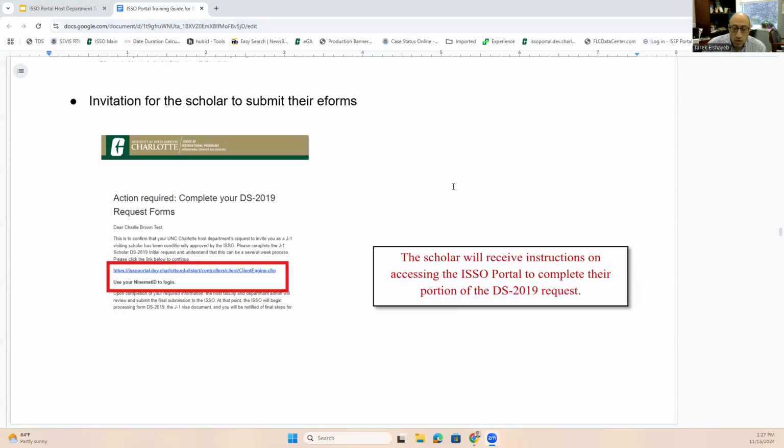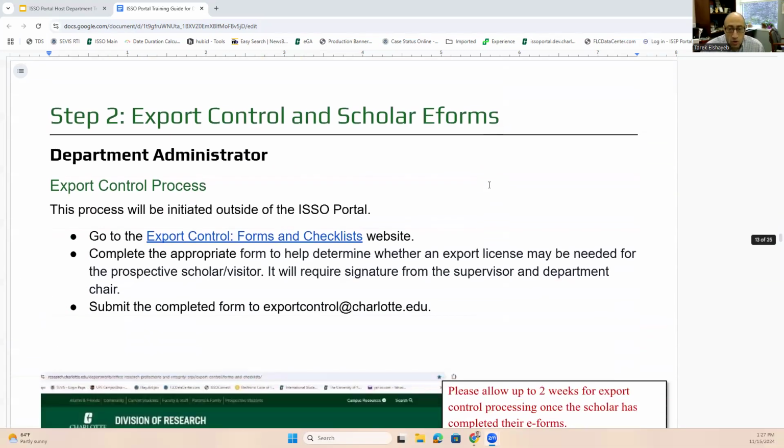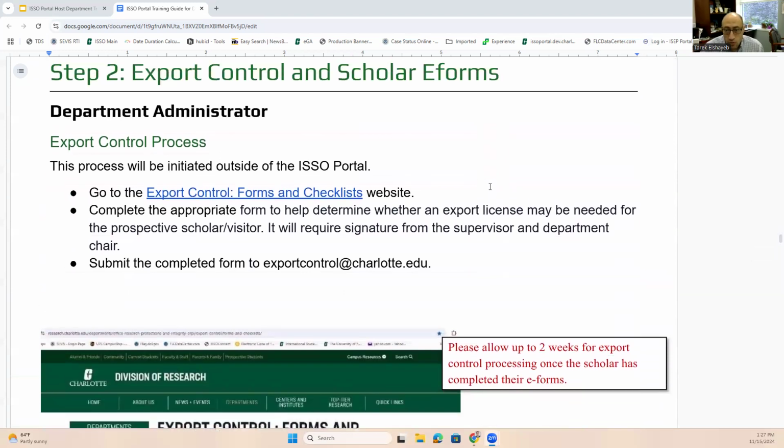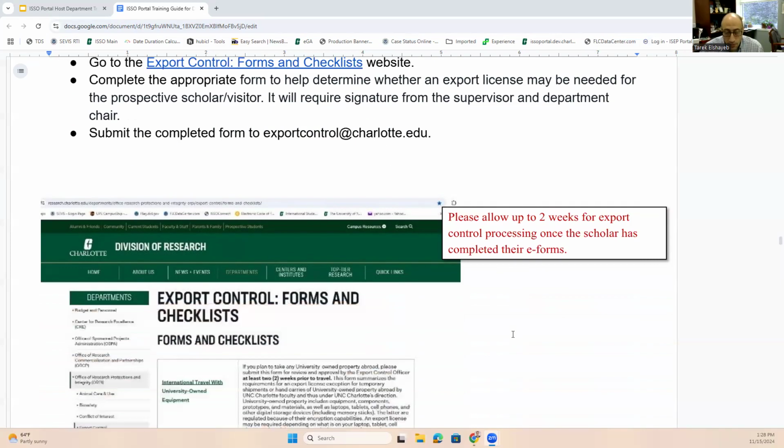Now, when it comes to export control and scholar e-forms, the department admin will go to the export control forms and checklist website, see link in the training guide on page 13, and obtain the appropriate form for your J-1 scholar.